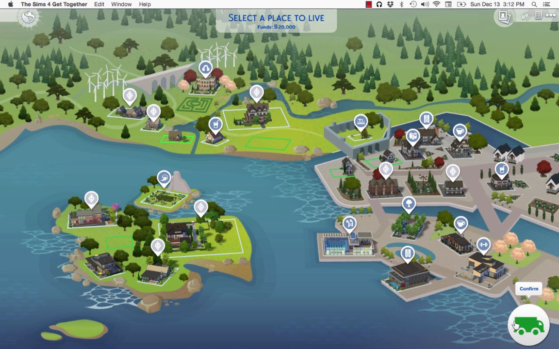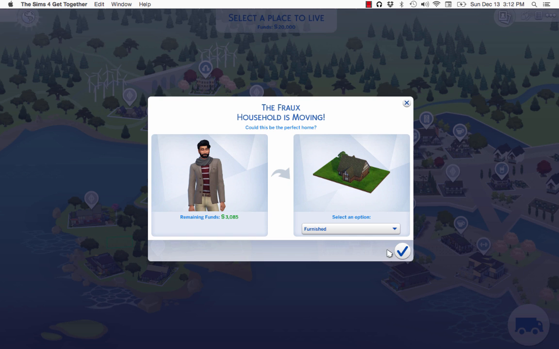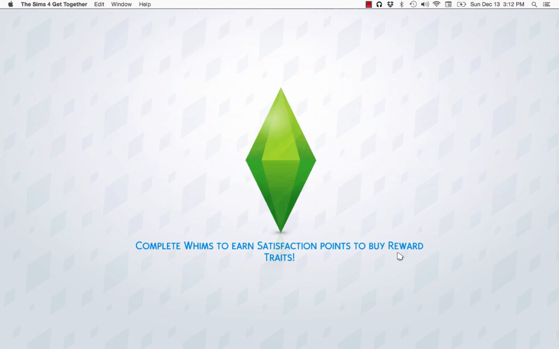And you see there's some updates, so we have a different type of move-in. And don't pay attention to the graphics of this. Like I said, this is a new install, so this doesn't have the normal graphics that I'm used to, which are better than this. So this is just bare bones, no saved games or anything. And I'm just going to show you that it works so that you can trust me, because, of course, I'm not here to lie to you. I'm here to show you how you can get together on your Mac.